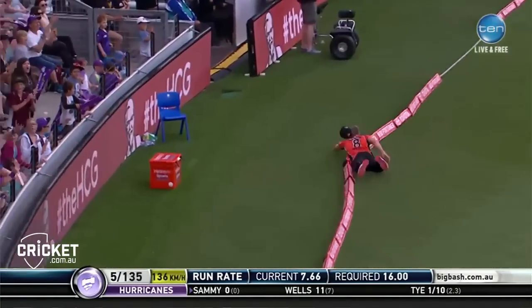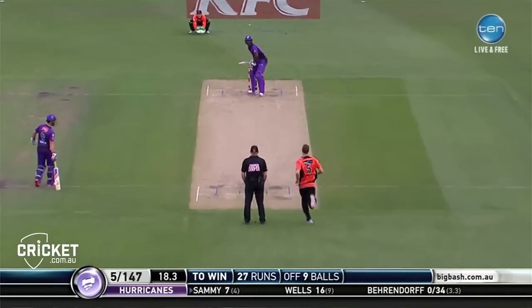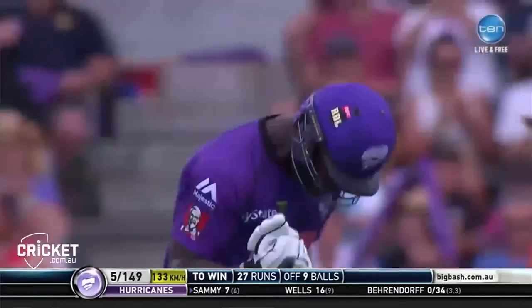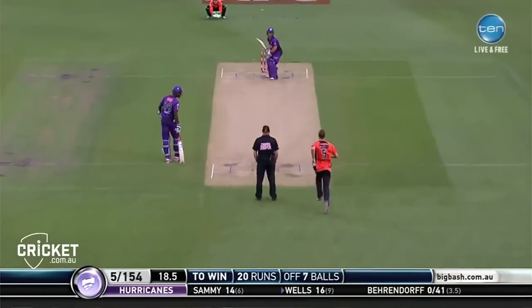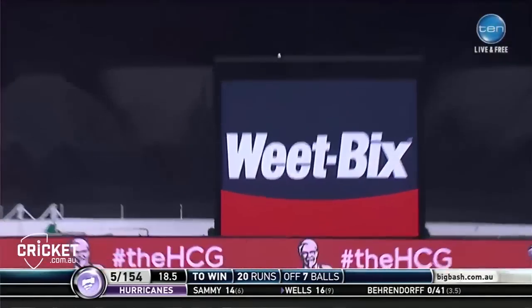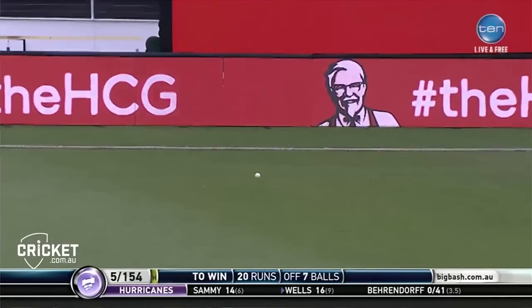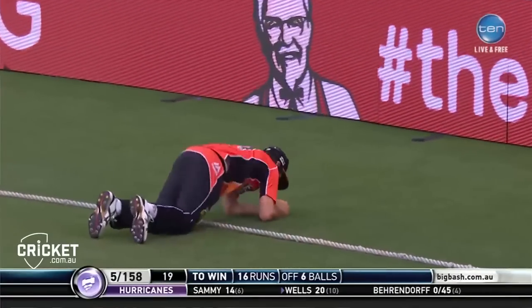The right-handers are hitting to the long boundary on the left side. He's got a hold of that — Sammy. It's six. The fist bump. He's in. Plays that shot very well. Over the keeper's head — it's flying down to the boundary on the floor. Fantastic shot. Brilliant batting.